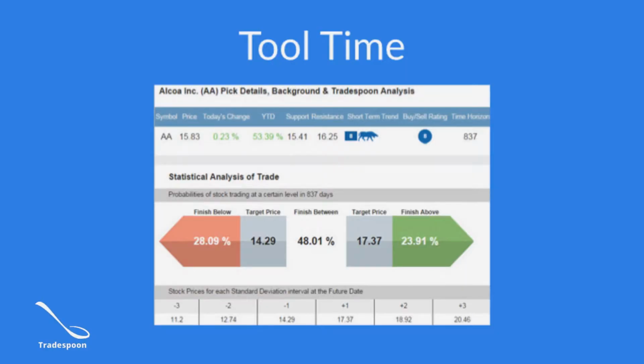In this case, third was risk tolerance. So I choose one, which is a low risk tolerance. And finally, fourth, where I want bullish or bearish ideas. In this case, I chose bullish ideas that you can see on your screen. When I find an idea I like, in this case, I would look at Alcoa, ticker symbol AA, and I click on Analyze, where you can see the probability calculator and find the proper strike prices.